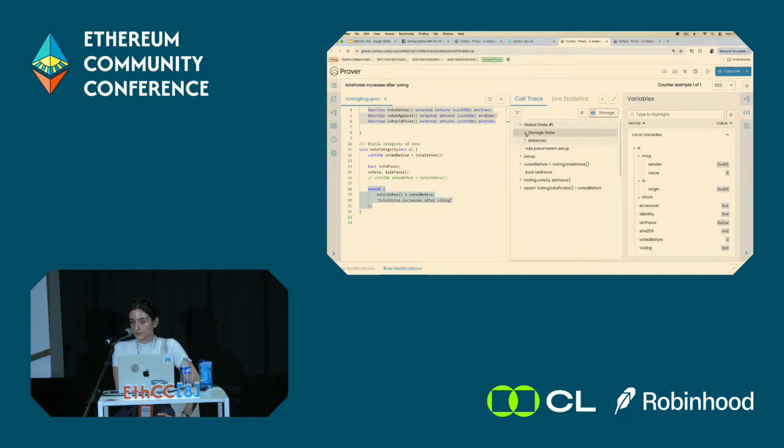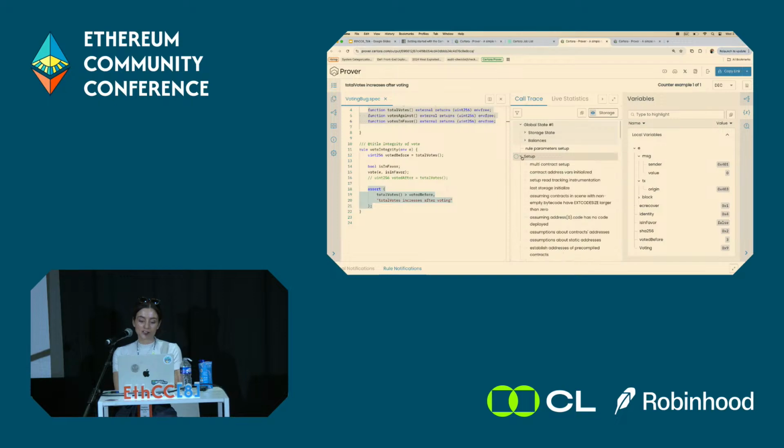Here's the state that led to the counterexample. In the voting contract, there is a has voted field, which we've seen before, with the address for 401 having not voted yet. The total votes before were 3, and the votes against were 590. So we may already see another invariant that we're missing here, namely that the total votes should be the sum of something. Then we can see the native balances of the contracts in the scene, which in this case is not that interesting.